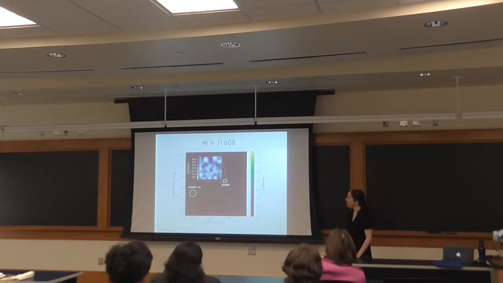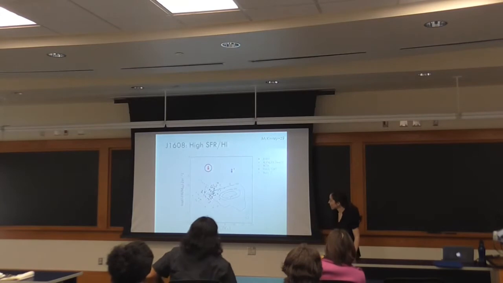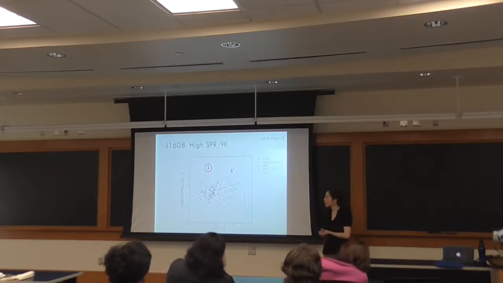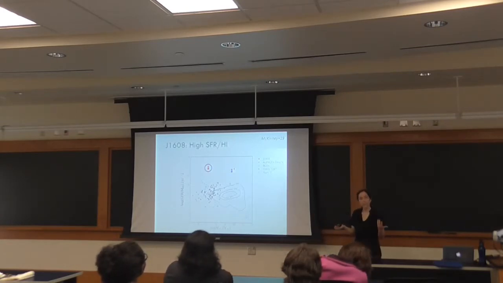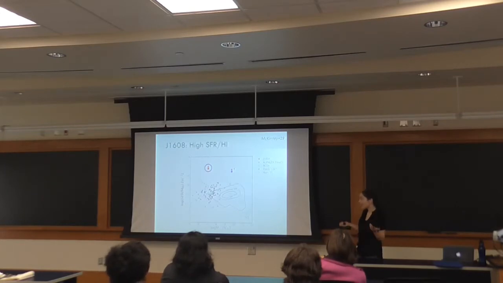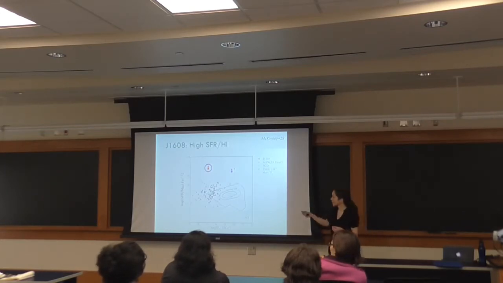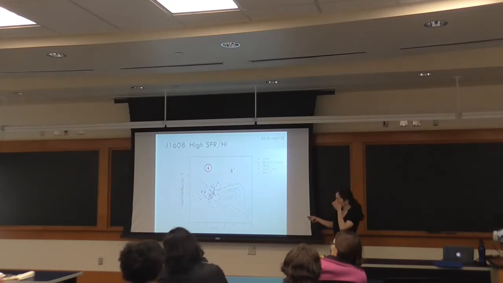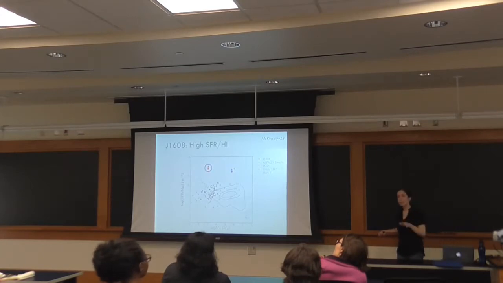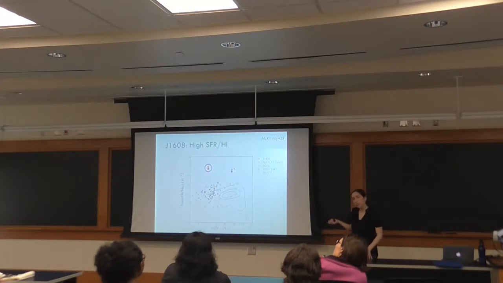This is surprising. Compared to other galaxies of the same star formation rate, looking at HI scaling relations based on what we would expect for a galaxy of this mass and star formation rate, we should have detected HI. We should have easily detected HI if it were there. It might still be there, but the HI limit we set for J1608 is something like 10 to the 8.1 solar masses, and that's not crazy for a galaxy of this stellar mass.